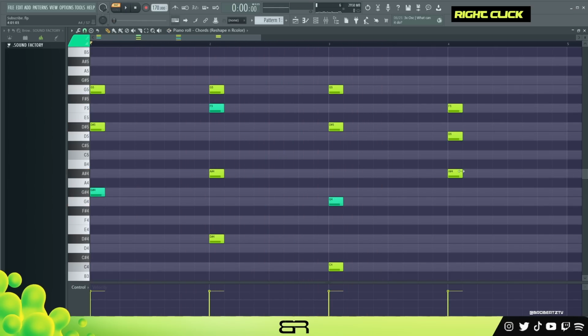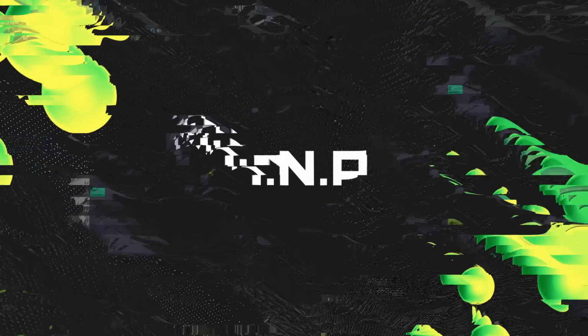And then over here, let's do another +1 so we can keep this harmony. And then we could just remove one of these other notes to spread them out. You could take this further if you want to, but this is the gist of it. So those are the chords, and let's get to making these melodies.